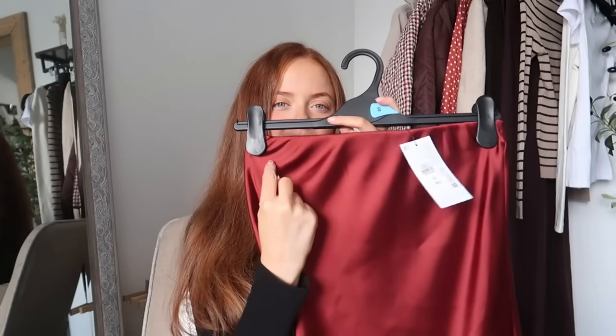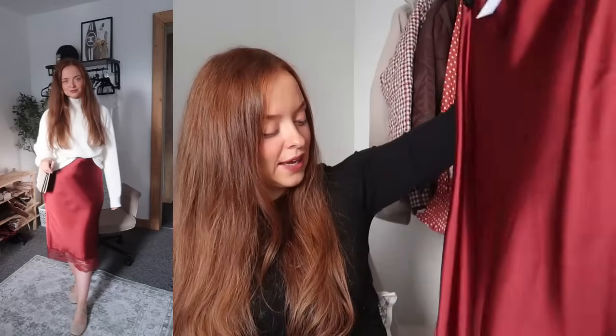Now in this light it's looking red, but in the shop it was looking more like a burnt orange, so I think it's one of those colours that you can't quite put your finger on. £16, feels super soft. The only concern I have with cheaper satin skirts is that when you put them in the wash they do tend to crease more than the more expensive ones. But this one does feel finished off nicely, and the band is nicer on this one than the brown one, because it tucks in and makes the front look more seamless. It doesn't have the seam running across here.